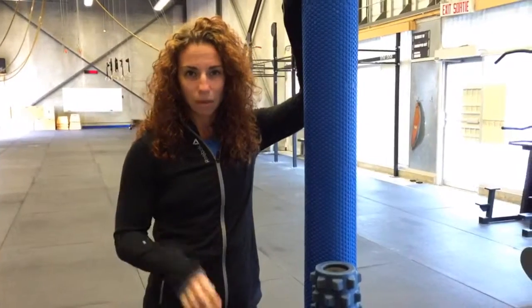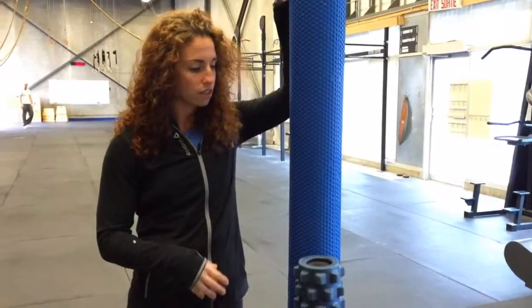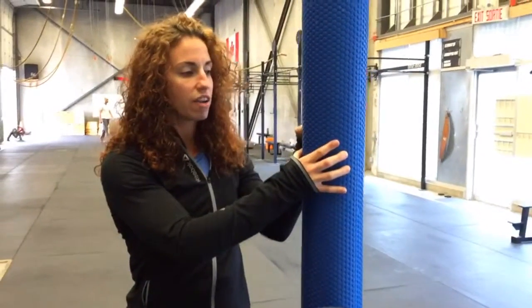So starting left to right, we have our foam rollers. Foam rollers come in a lot of different shapes and sizes. In the last couple of years, there's been a lot more manufacturers bringing out foam rollers. It can go from a very soft type of material to a hard plastic like a PVC pipe. So basically, most people when they start using a foam roller, start with some of the softer material and then move on to something a little bit more intense like the hard plastic.